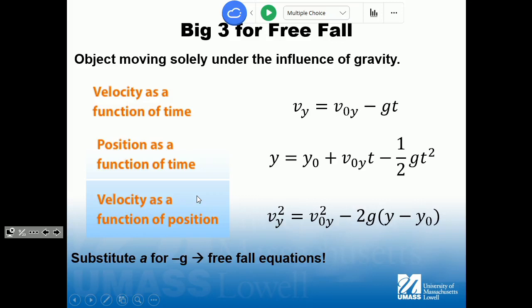If on the other hand I decide to solve my problem using downwards positive, all those minuses in front of g become positives. Okay? And of course, if I choose downwards positive and I toss a ball upwards, the initial velocity is minus v. So every time you pick a coordinate axis, stick with it, and then look at the quantities and see whether they're pointing along it or against it. And that determines whether they're plus or minus.